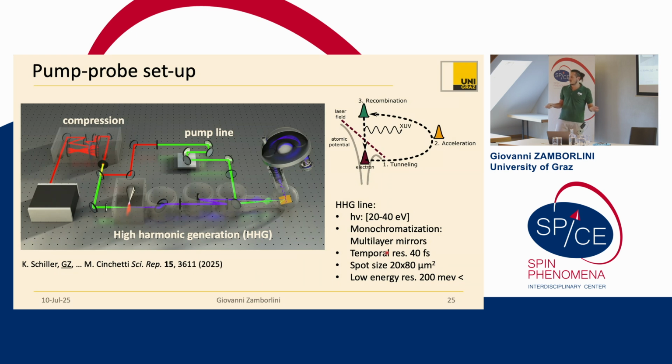And also the spot size of our beam is relatively small, which is an advantage if you also want to look at flakes, because otherwise you would just waste photons. If your flake is 20 micrometers and you are irradiating a millimeter, then of course you lose like 99% of your photons for nothing. And of course, the energy resolution here depends on how compressed the pulse is.